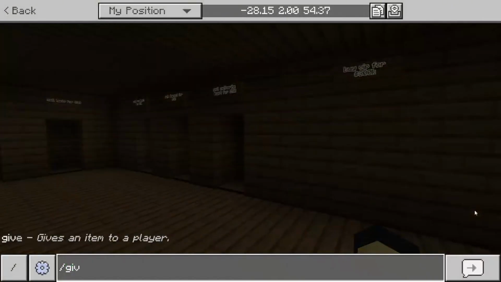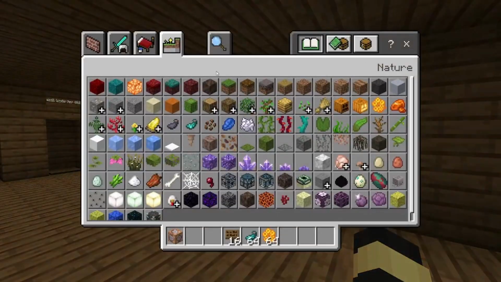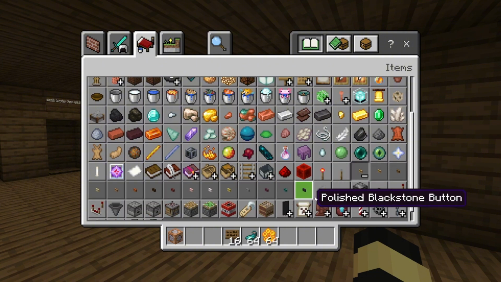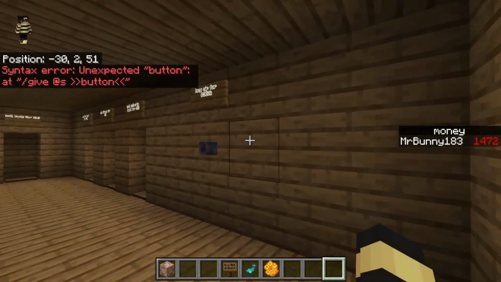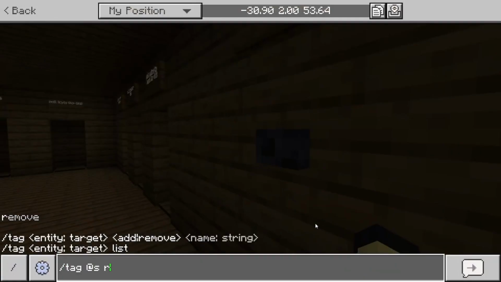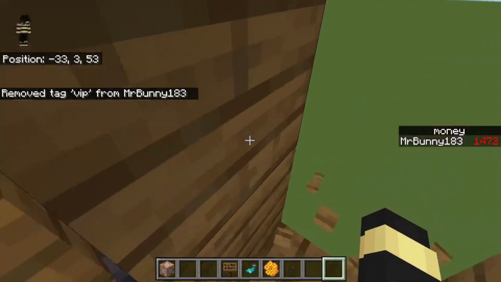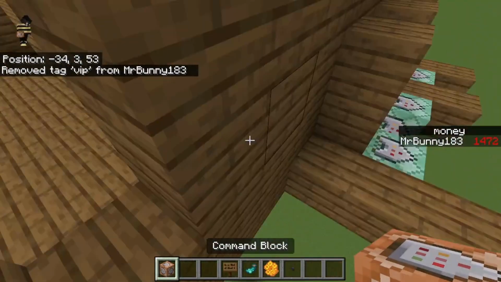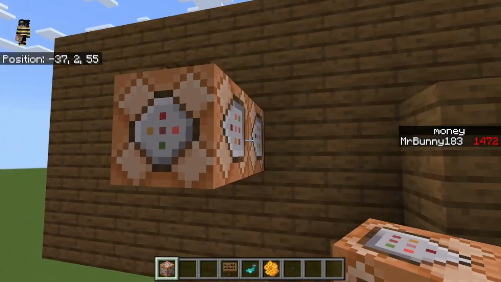You want to give yourself, you're going to get a button. Yeah. Thought that would work. So you're going to give yourself a button so they can buy it. But right now it does completely nothing. Like literally I won't even get VIP whenever I press it. But we're going to fix that. So, and I need to do one more.